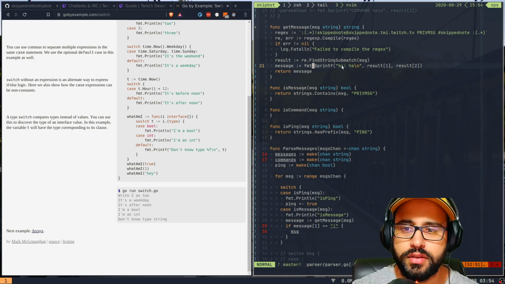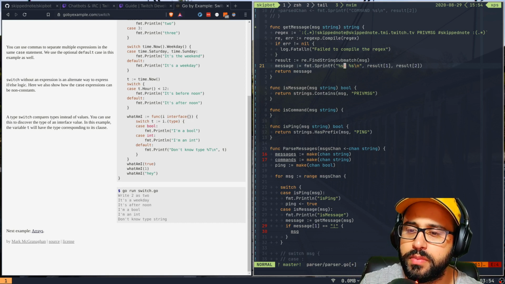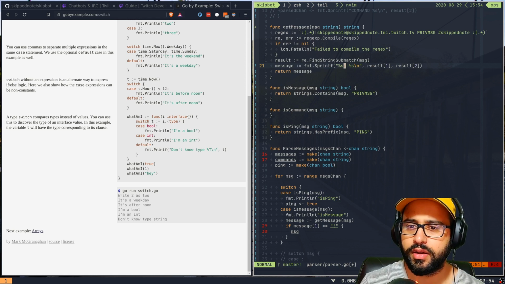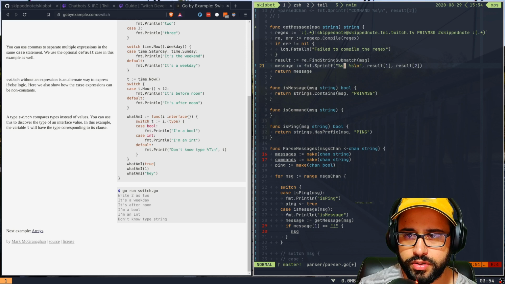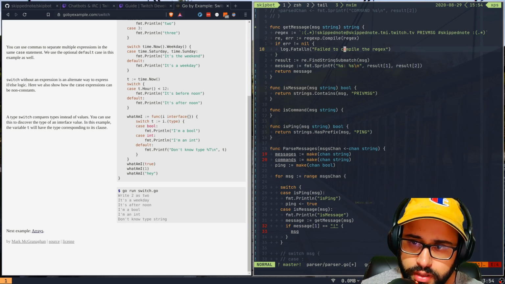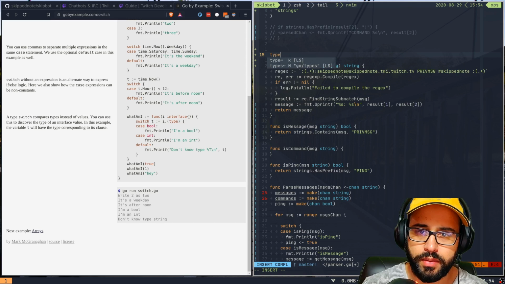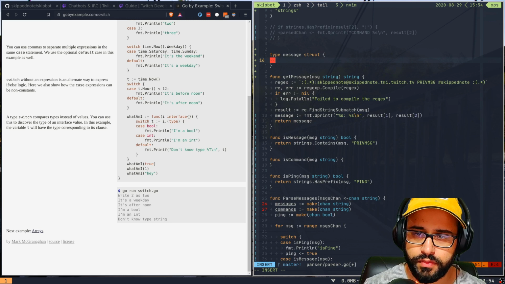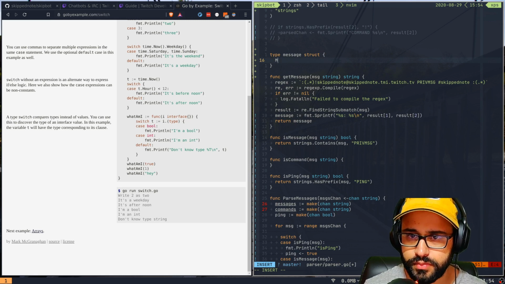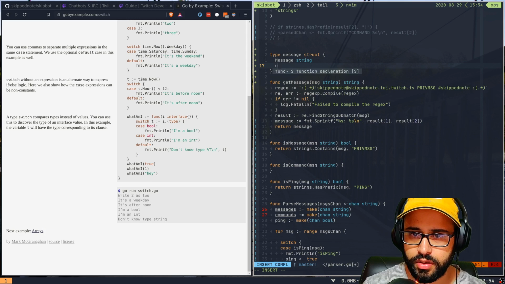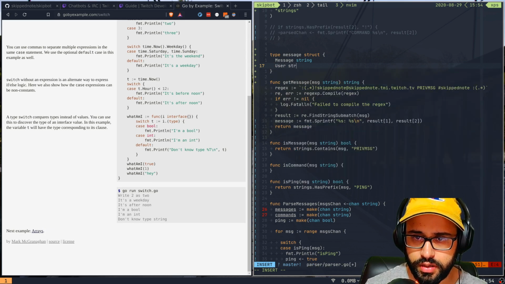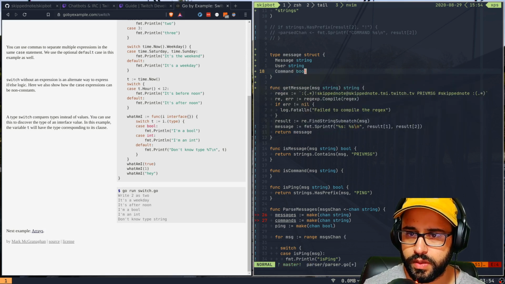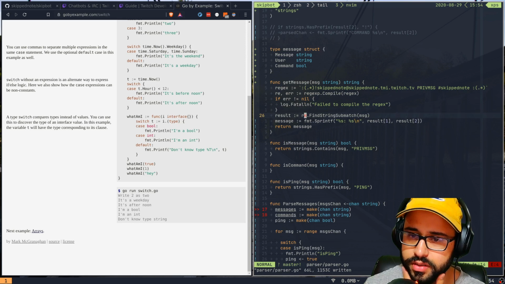So this has the parts where we have the user and the user message, right? We are currently returning a common string. I'm not sure if it's the best idea, right? Maybe we create a struct here. So we do a type message struct, which has a few properties, like the message itself, which is a string, the user, which is again a string, and then command, which is a boolean, right? So something like this, we return this rather than just returning back a string, right?